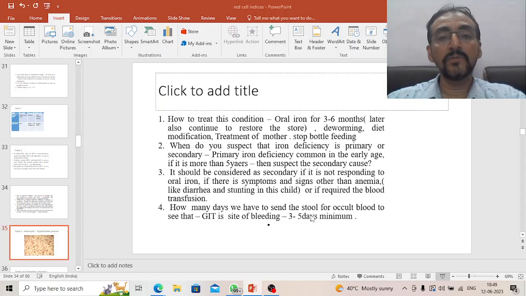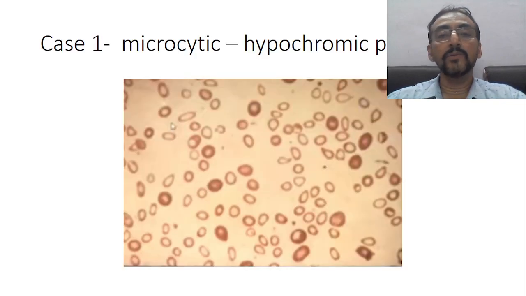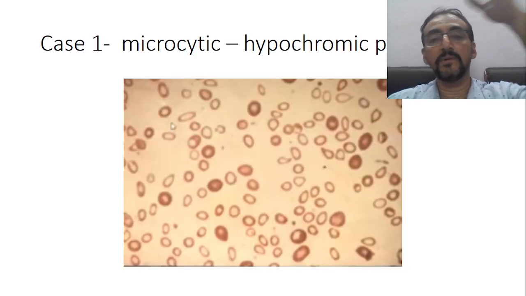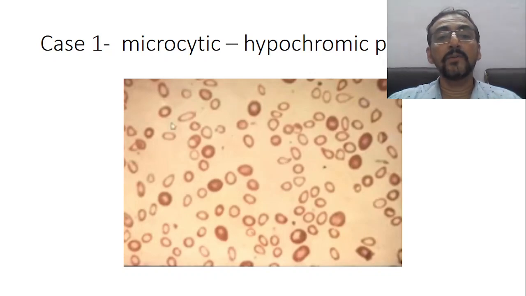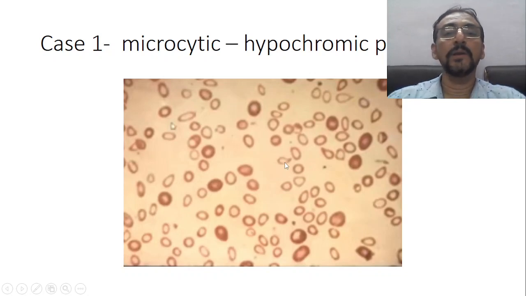So if you look into this, the things are very clear. Now this is a microcytic hypochromic picture if you see in the peripheral blood picture. The RBCs are seen over here. The central paleness will be seen. As I told earlier, centrally it is pale and peripherally it is pink. But it is hypochromic, the coloring is not as pink as it should be. And looking into the size, it is also microcytic. So this is a typical picture of microcytic hypochromic anemia.